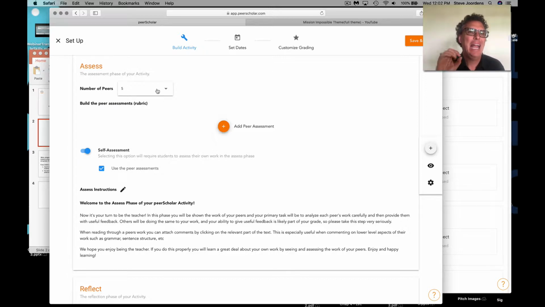First of all, how many peers do you want each student to assess? This actually controls two things. It controls both how many peers a student is asked to assess and, assuming all the students assess, how many bits of feedback they will ultimately receive. So it's both. So this says I will assess 5 students and I should receive 5 bits of feedback after. Okay, so it controls those things.